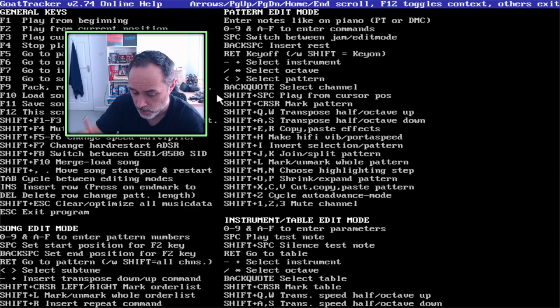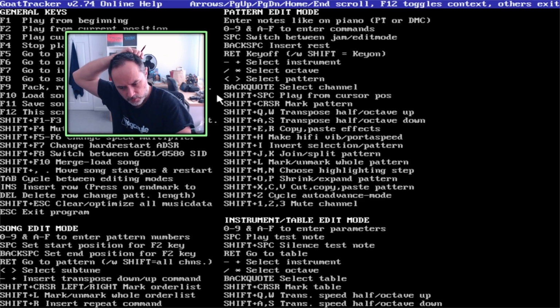So channel 1 is 1, channel 2 is 2, channel 3 is 4, 1, 2, 4. Add them up if you want to use them all. So you put a 7 in there if you want to affect everything. C0, I think C0 means it does affect everything. There's no masking.